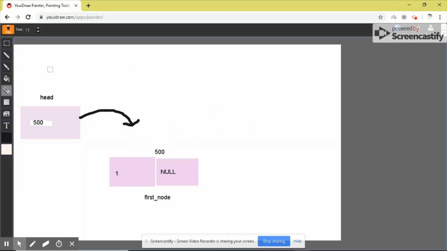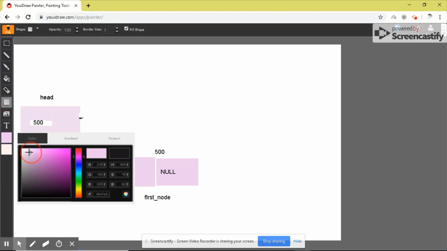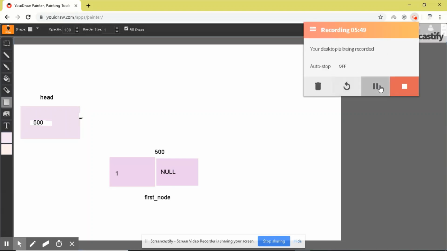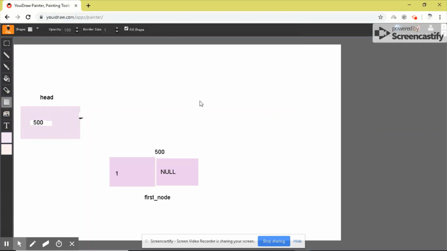So in that case, what you're supposed to do is create one more node in between head and the first node. So this will be our second node, right?